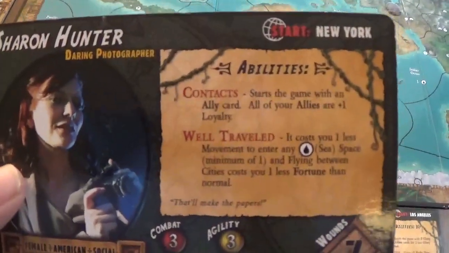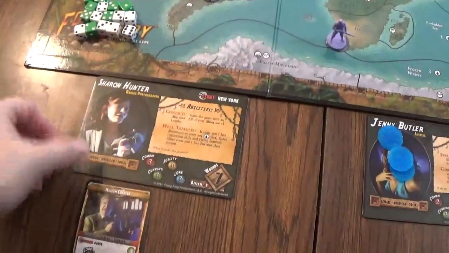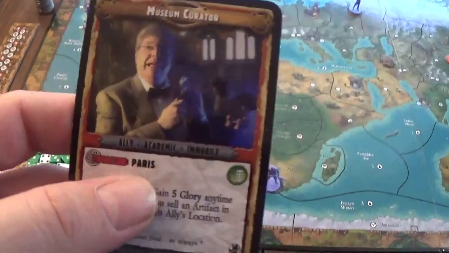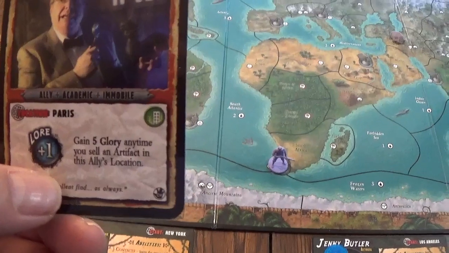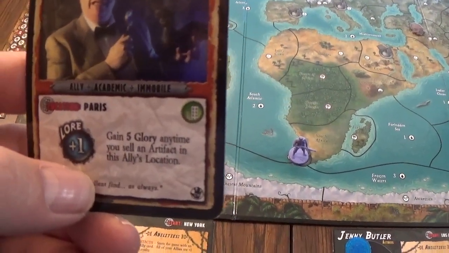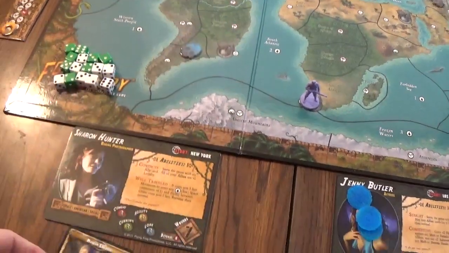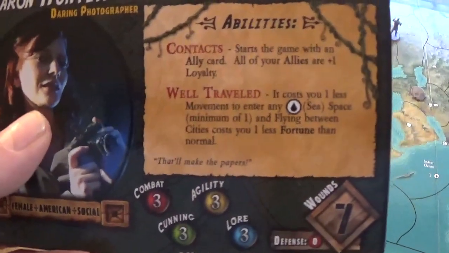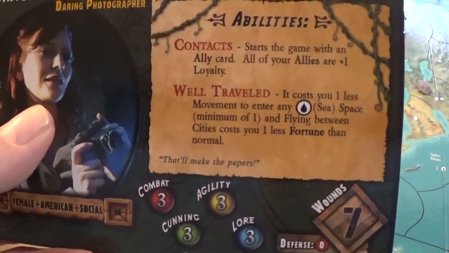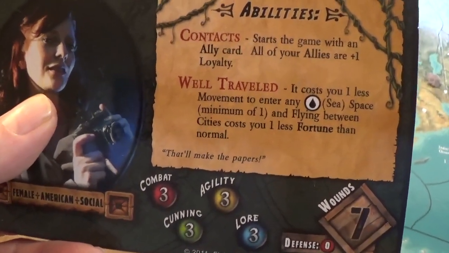Our next one is Sharron Hunter. She starts in New York. She starts the game with an ally card, and she got the Museum Curator. Gain 5 glory anytime you sell an artifact in this ally's location, and +1 lore. His location is Paris. She's well traveled. It costs you 1 less movement to enter any sea space, minimum of 1. And flying between cities costs you 1 less fortune than normal.